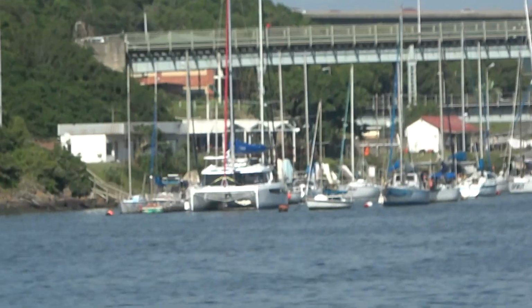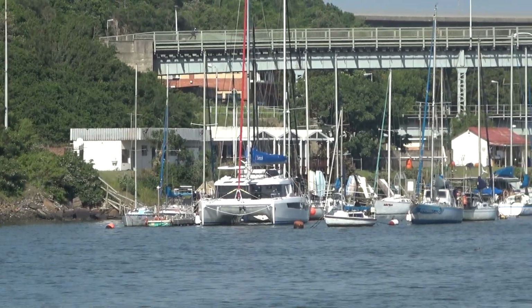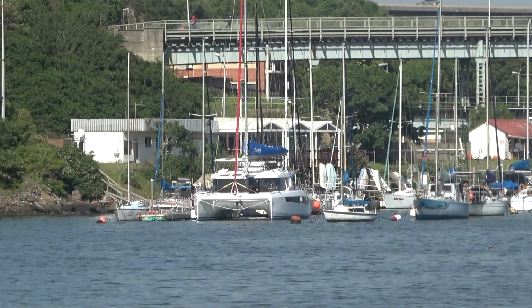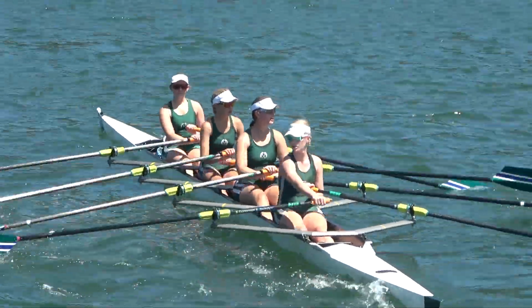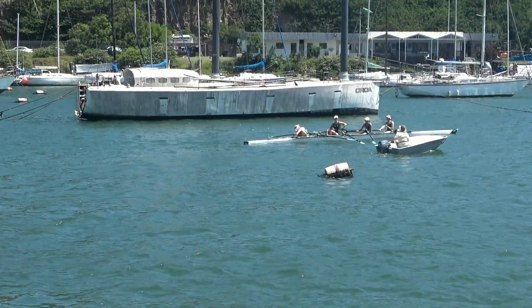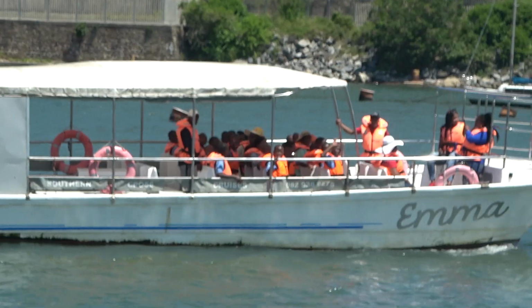Peter, the Commodore at the East London Yacht Club, was amazingly helpful in getting us checked in. Customs came right away, but the guy from immigration was on vacation, so Peter arranged for the guy from Port Elizabeth to drive all the way to East London so that he could get us checked in, because Pierre-Yves was catching a plane the next day and needed to get his passport stamped.